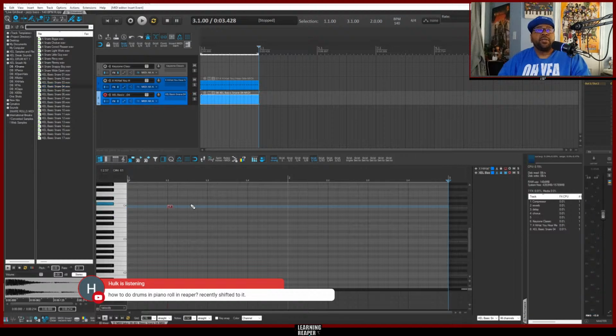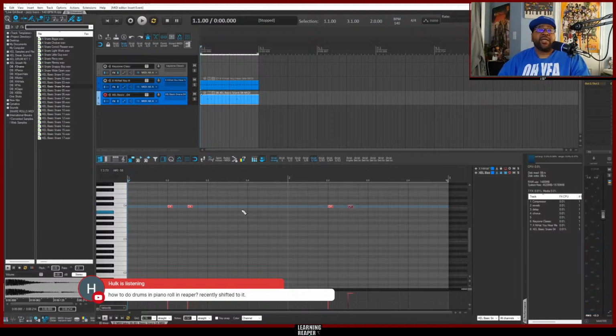I know I want the snare there, right? I can duplicate this and it'll make it over here. It's just like any other DAW inside the piano roll, making snare rolls and stuff like that. It's not any different than any other DAW.